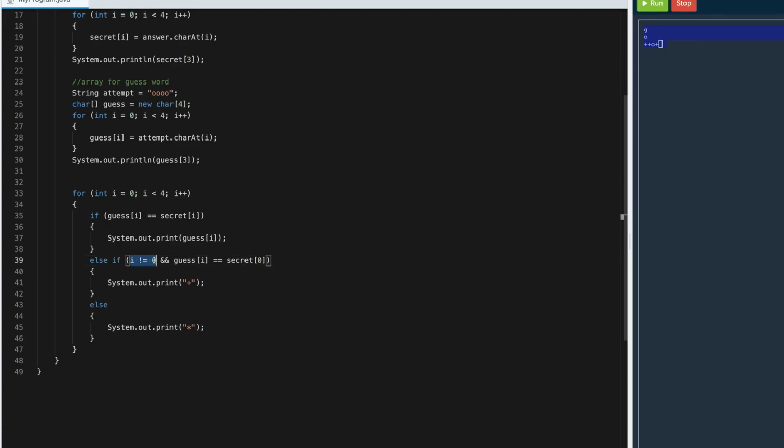So when the index number is not 0, and this condition is met. So we know that this is not going to work, right? Because we're at index number 0, but we weren't at the correct spot. The letter that we chose was not the correct letter for the first character.